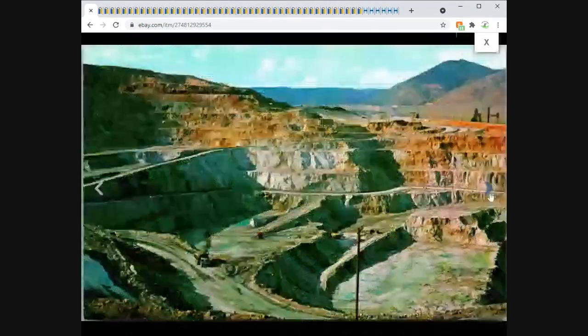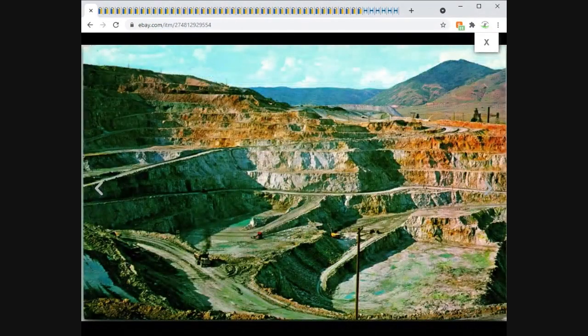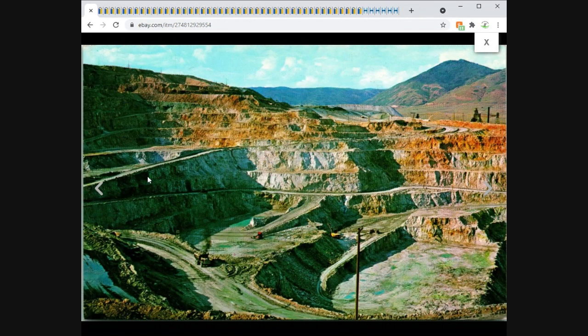This one came from another reseller. Gravity Goods sold me about a shoebox full of varying era postcards, but there's a lot of Montana in there, and I sold through quite a bit of those. This here is the Butte, Montana Berkeley Pit Open Copper Mine. I like these mining postcards. You'll see them pretty much every era. A lot of times they'll show the machinery, or I like these open pit ones as well. And there is a collector's market for it, for sure. It's just a really cool image with the striated different levels as they dig down. And the interesting thing about this one is I believe this is part 1 of 2 cards. Let's see here.